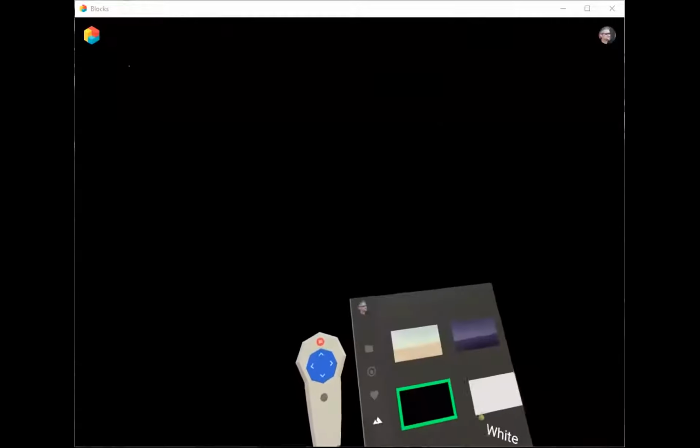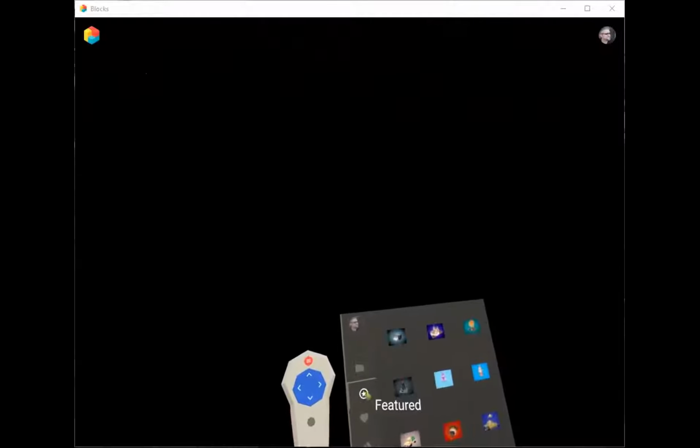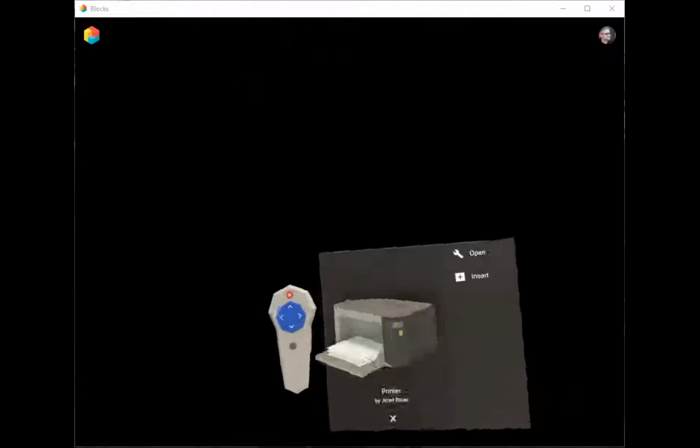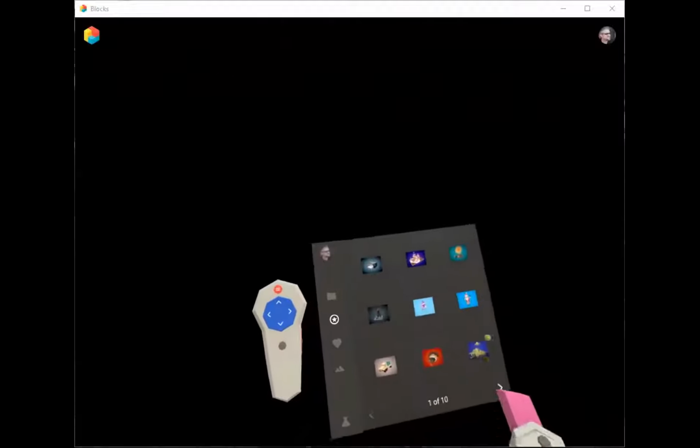Importing wise, Dave, I could just show you that real quick, but you basically have a folder that is all of the stuff that you've made. And then if you go to the Poly website, poly.google.com, which is where everything gets uploaded to, you can find things there. So there's featured things on their homepage. Actually, one of mine is the top one right now, a printer that I made by Jared Bittner. That's fun.